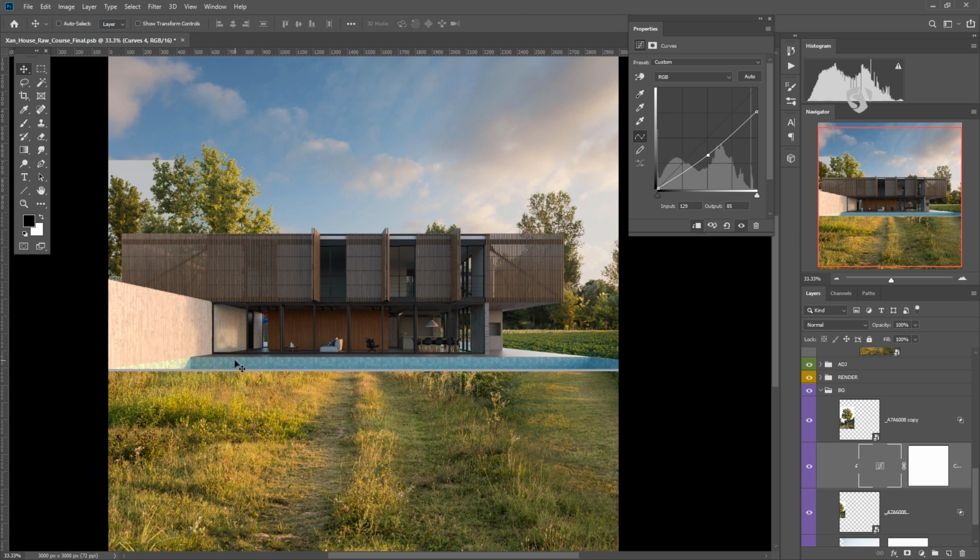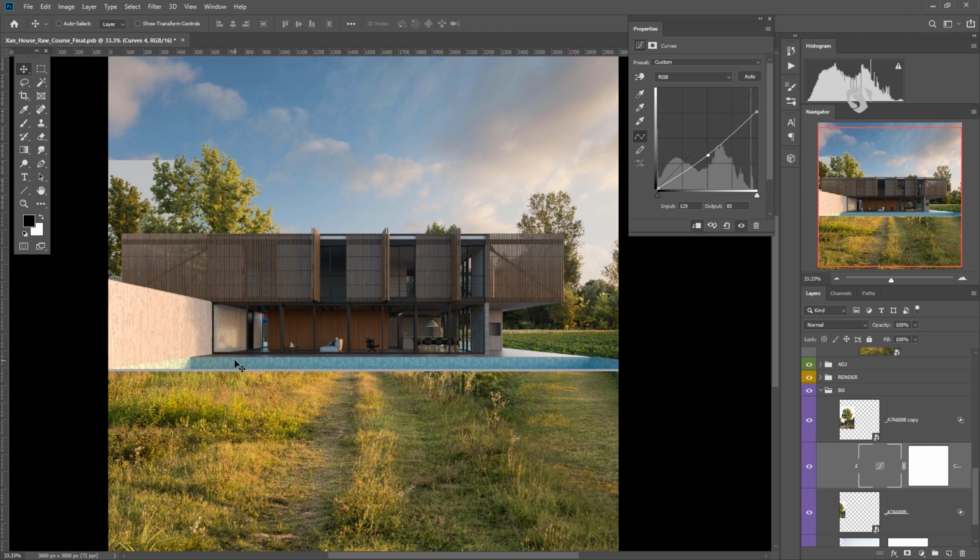The more you know your assets, the better it will be, because you look at one image and you instantaneously say, okay, I know what to put inside this image. I know I have that tree. I know I have that bush. I know I have that photo of a crop field or a grass field, and so on.